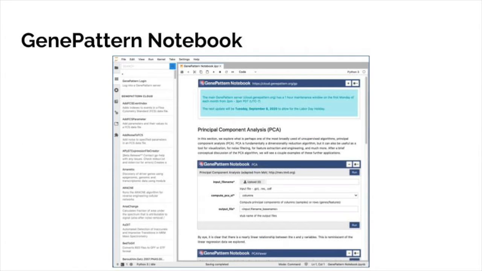And that brings us to the GenePattern Notebook environment. GenePattern Notebook is built on top of the popular Jupyter Notebook platform. It takes everything that is great about Jupyter, such as embedding narrative, interactive, and computational elements, and combines it with the power of GenePattern's reproducible analysis engine. This allows you to access and embed all the features of GenePattern inside your notebook document.